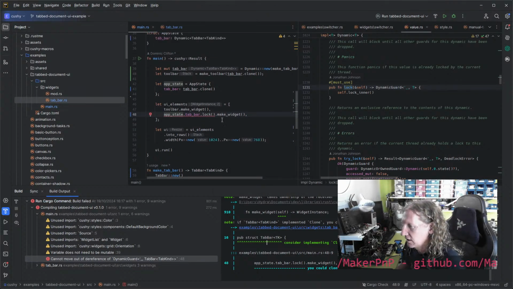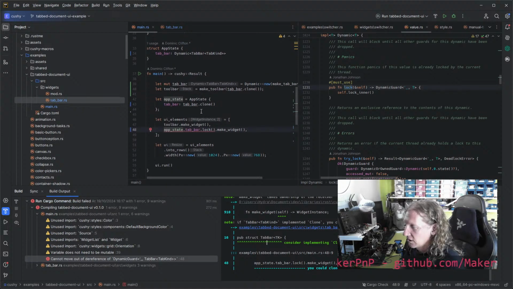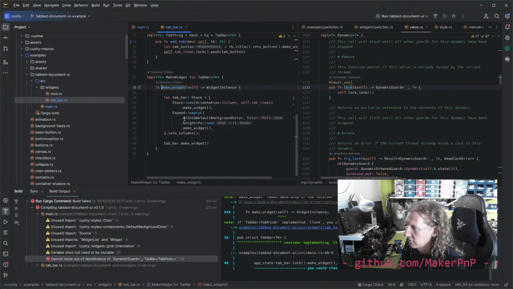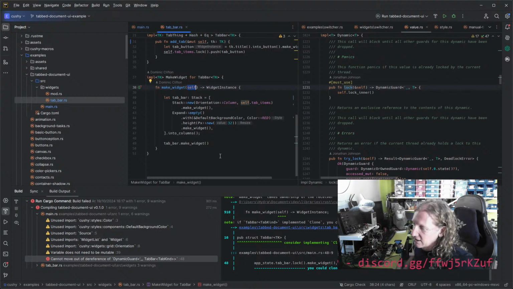I mean, it doesn't feel like I should be cloning the tab bar ever. I don't understand why make widget wants to take and consume self. Yes, that's never going to work.